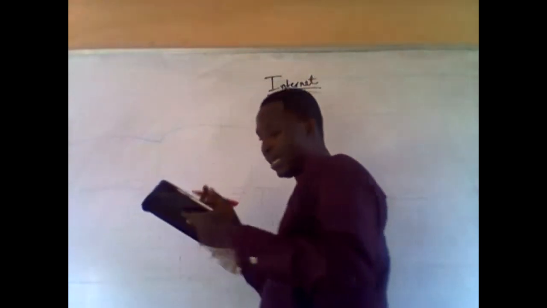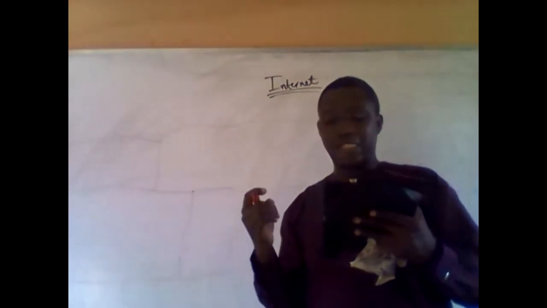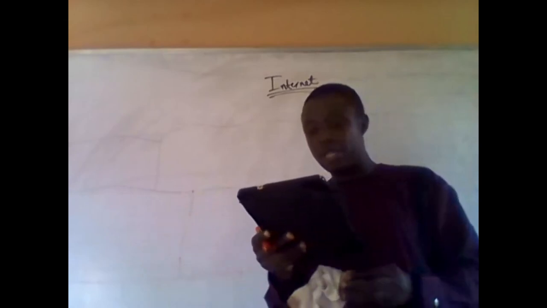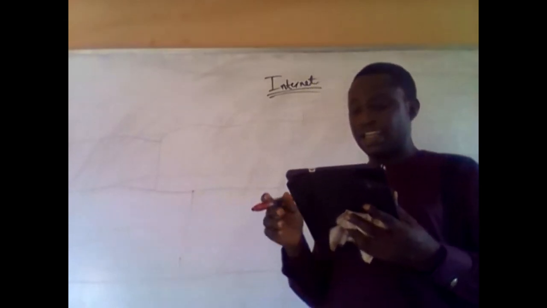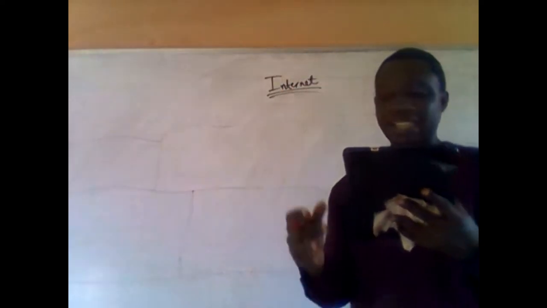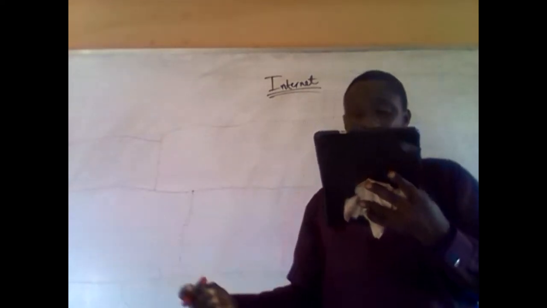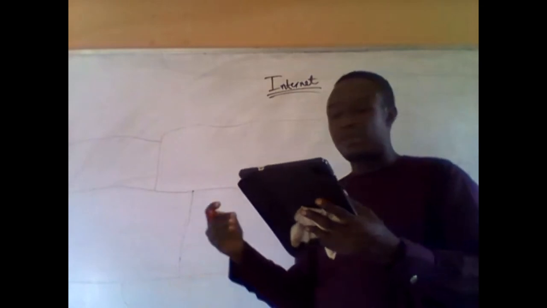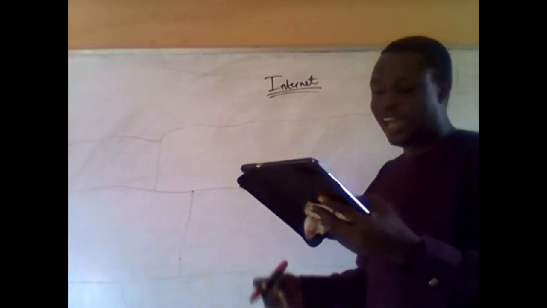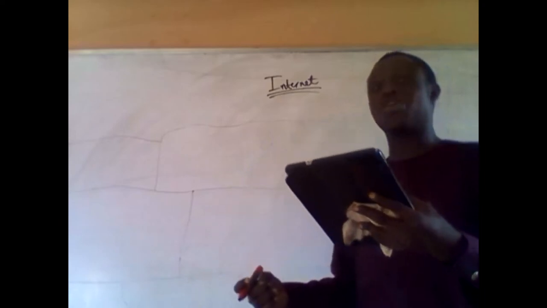So when you say the internet, according to what we have here, many people use the term internet and World Wide Web, or in short, the web, interchangeably. However, they are two very different things. Now, the internet is the underlying global system of interconnected computer networks consisting of millions of private, public, academic, business, and government networks. These networks are linked by an array of electronics, wireless, and optical networking technologies.